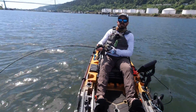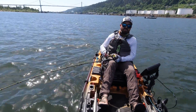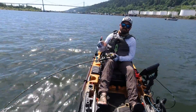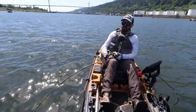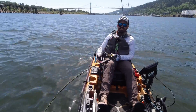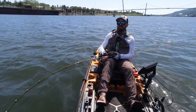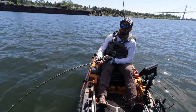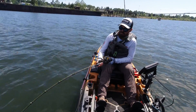For me, doing about eight hours on the water, I need to recharge almost daily when running my Helix 7 on a 12 amp hour battery. But on my Helix 5, I can do two full days of fishing without recharging. If you go on long road trips and can't recharge, a smaller screen with a 12 to 18 amp hour battery can get you two to three days. A bigger screen might require multiple batteries or larger 18 to 24 amp hour units.